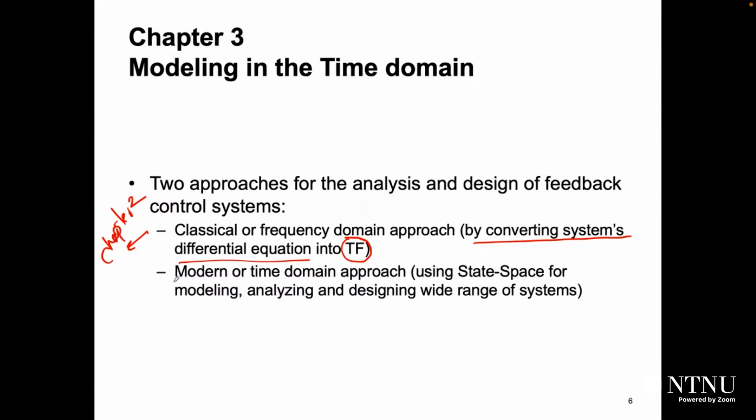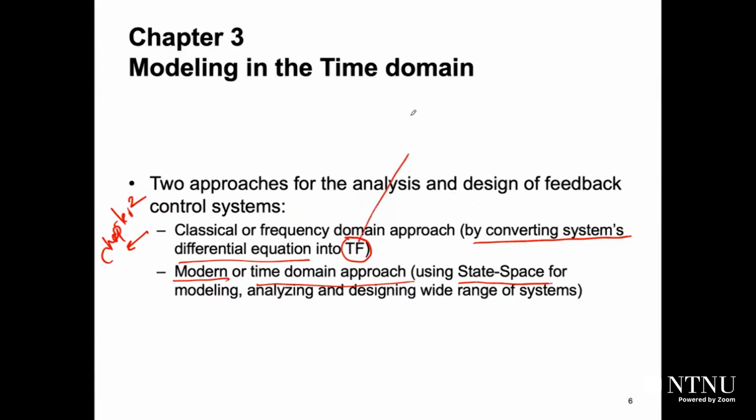And the second approach is the modern approach, or time domain approach. So the modern approach, in fact, is the time domain approach. In this case, we need to represent the system in state space. So we need to have a state space representation of your system. And we can use this state space representation for modeling, analyzing, and designing a wide range of systems.